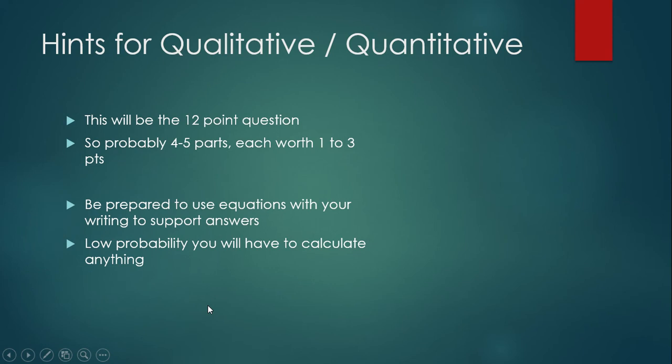All right, so for a qualitative, quantitative question, as I said, that's going to be a 12-point question. You're probably going to have 4 to 5 parts in this question. All right, A, B, C, D, possibly an E part. I've never really seen them go to F and G and stuff like that. So probably an A, B, C, D separation, possibly with multiple parts under A or B or anything like that. But in the end, each part of that question is probably only going to be 1 to 3 points, 3 really being the most points in a particular section. I'd be surprised if they would expand it even more. That's just not how most of the rubrics look.